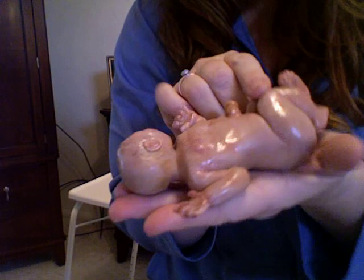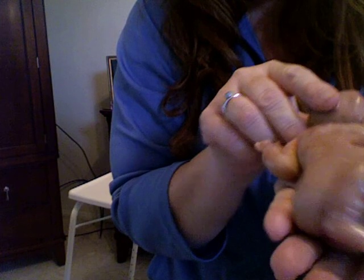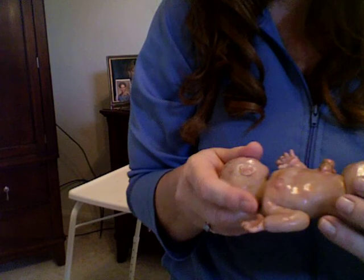This would be either Brogan or Shane, either or, and you can see the little bottom, the little hands, the little feet, everything. Now, I'm about to show you the very first one that I ever made, so I'm going to let you come with me for that one. And the reason why I'm showing you this particular one is because it took me literally 3 weeks to get it right the way I wanted it, and I've come a long way since this.